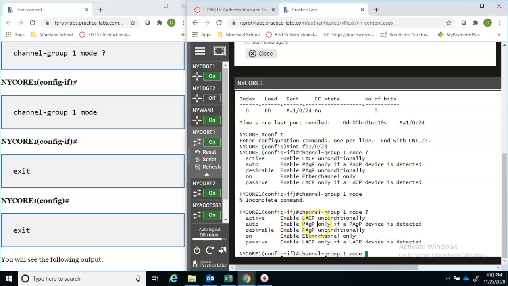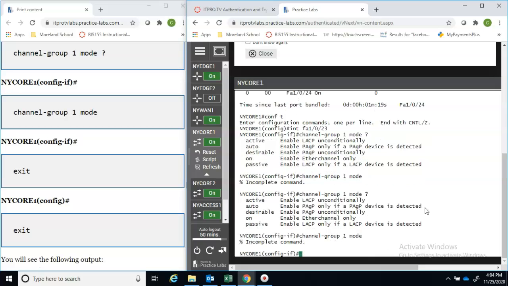So active, enable LACP unconditionally. Auto enables PAgP only if PAgP device is detected. Desirable, enable it unconditionally. On, Ether channel only is on. Passive, LACP only if LACP device is detected. So we're just going to hit enter.